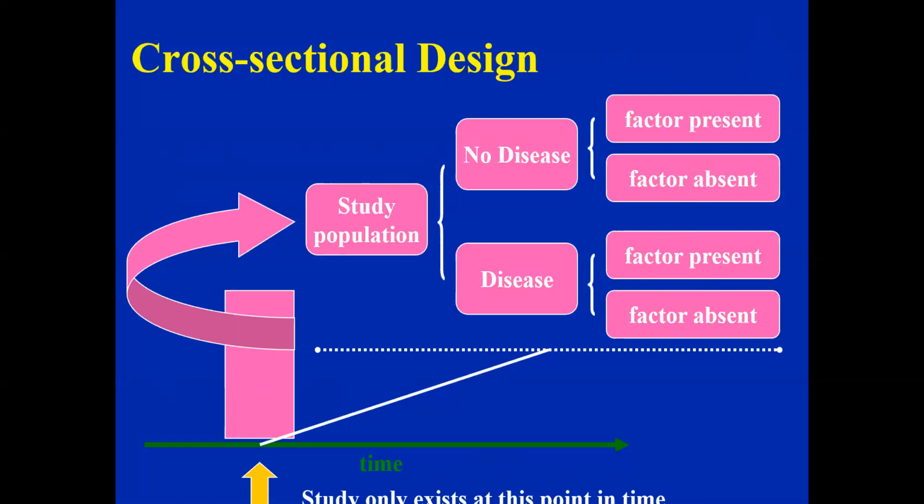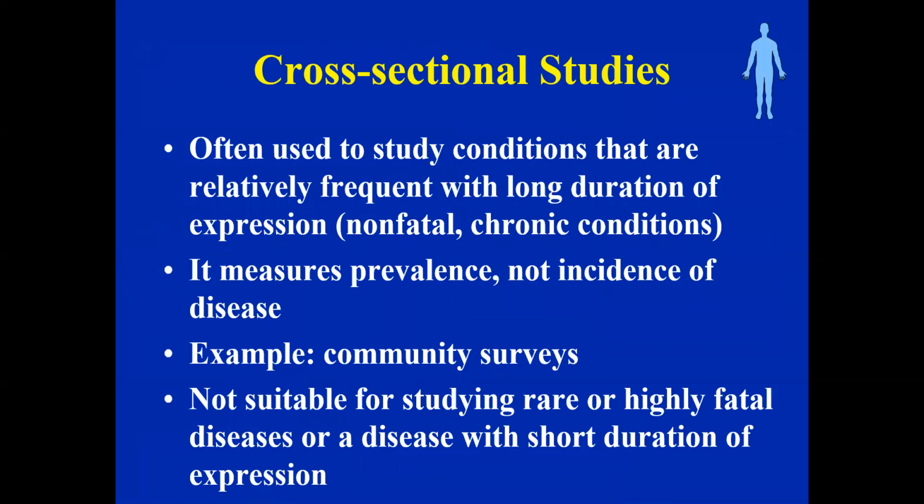So the concept is cross-sectional studies. They are also called prevalence studies. You are assessing exposure and the presence or absence of disease at the same time. You are also assessing the presence of factors which might cause disease at the same time. Remember, we can use the words outcome and disease interchangeably, and factor and exposure interchangeably for those two.